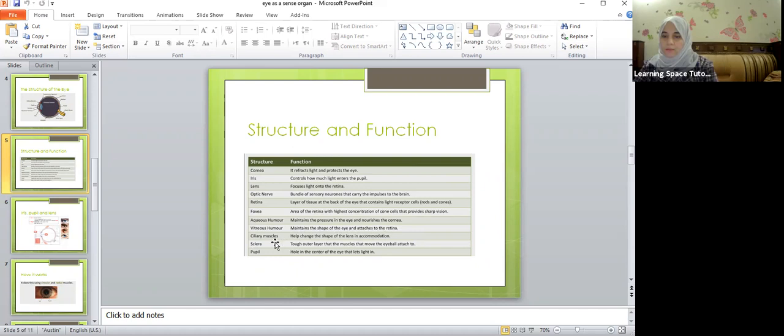Ciliary muscles help change the shape of the lens in accommodation. Sclera, the tough outer layer that the muscles that move the eyeball are attached to. Pupil, it's the hole in the center of the eye that lets light in.